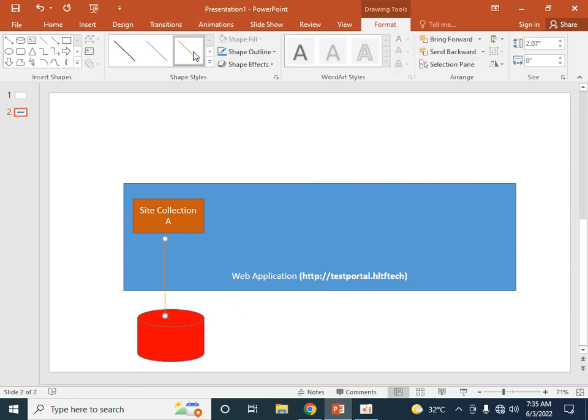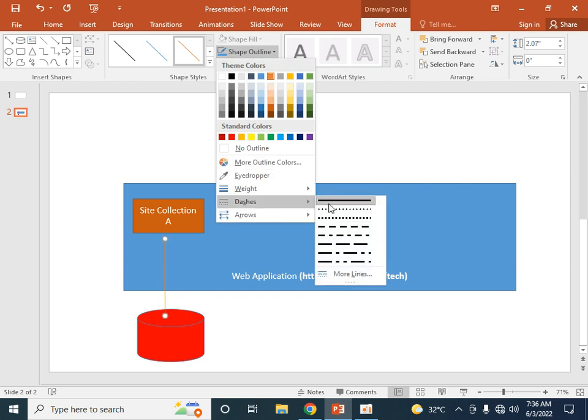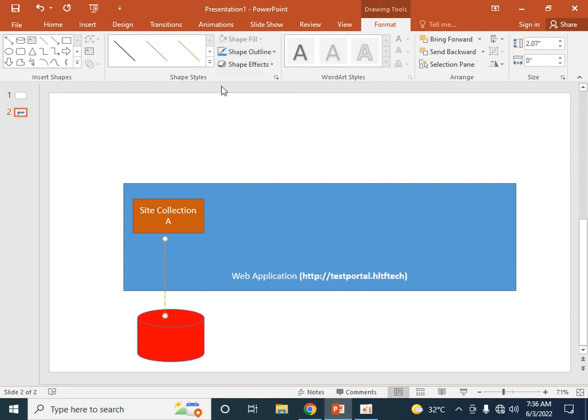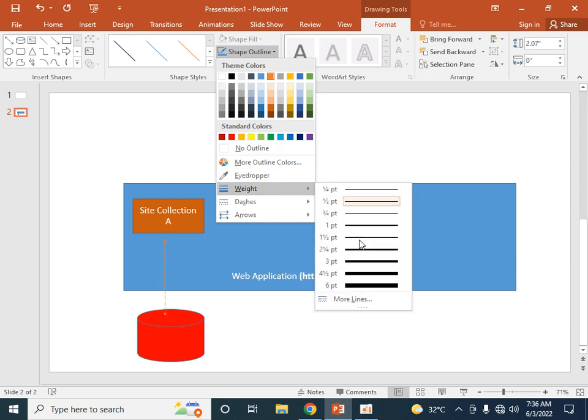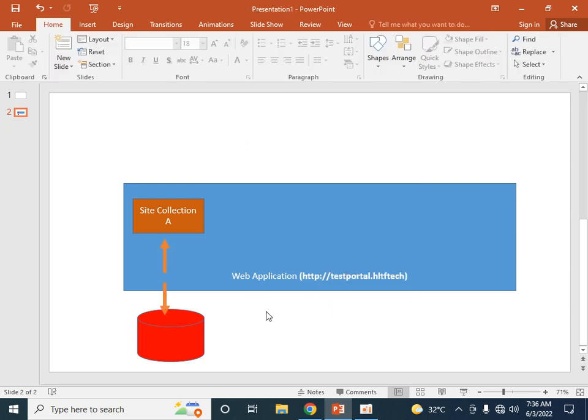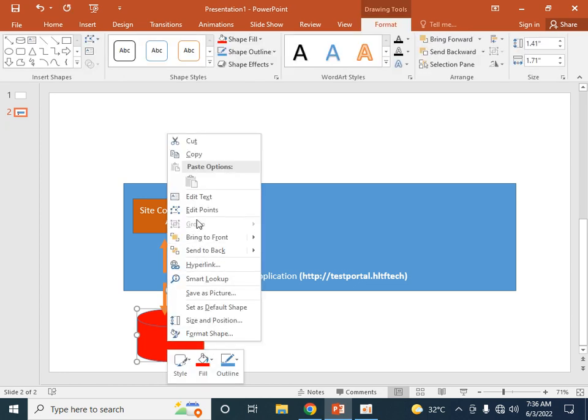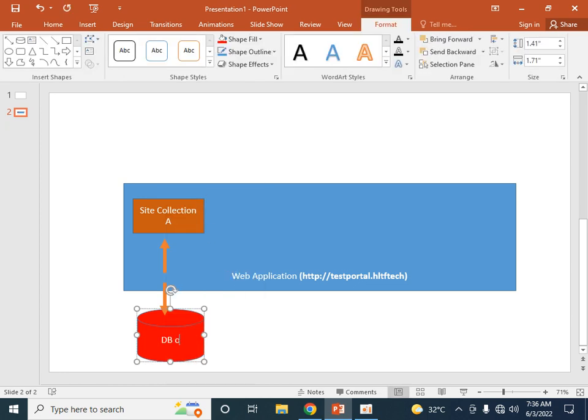This database is responsible for site collection A, and all the data that is fed into site collection A is fed from site collection A through the web application to this database of the site collection. Let me make it more prominent and increase its weight so that it is visible. Now I will name it DB of site collection A.